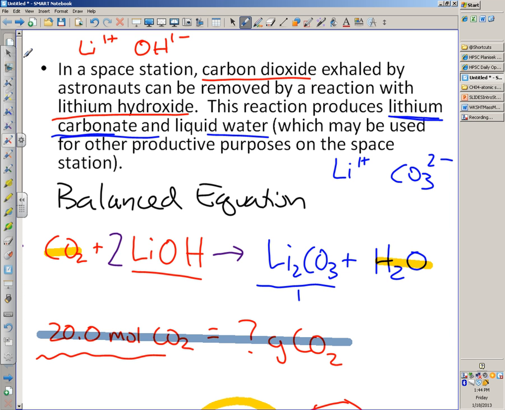I have a question on the balanced equation. Okay. Does the 2 go for the Li, or does it go for the whole thing? Coefficients count for everything that they're in front of, right? That's the difference between putting the coefficient here versus putting the subscript right there. Oh, okay. The subscript would only count for the lithium, but the coefficient counts for all of it. Okay?